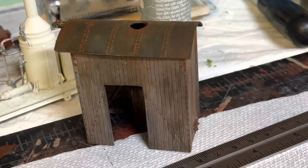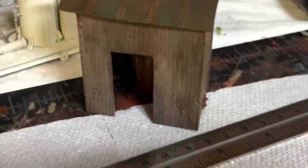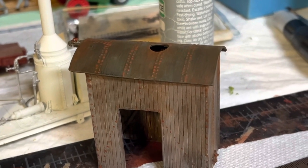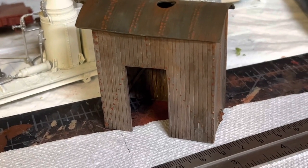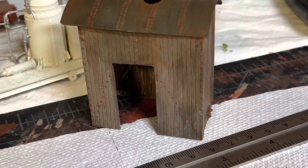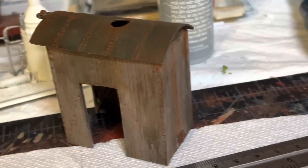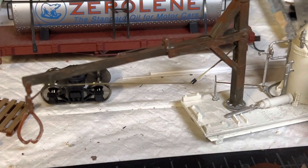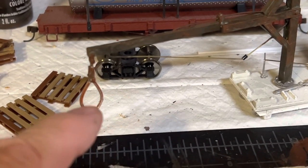Sunday afternoon, a rainy day here in Richmond, Virginia. I have the weathering and detailing done on the cab. Came back in with a toothpick and added just a touch of rust on every one of the little bolt details, then a light wash of rust on top for the roof. I used hammered iron for the base coat up there and that turned out pretty well. Also came back in with a gray-black wash and lightly applied it into different areas. I'm satisfied — that looks quite old and quite beat up.